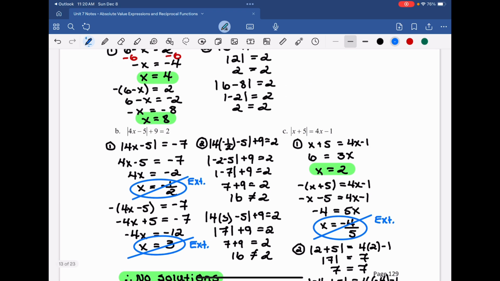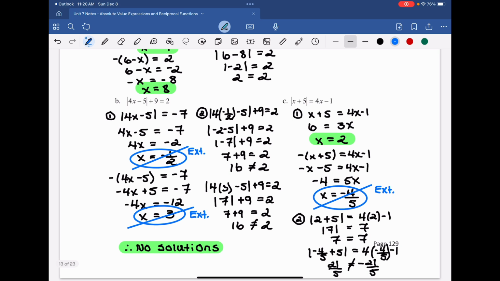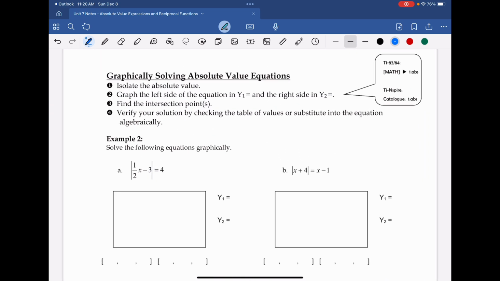Now, we've clearly seen a solution where we have 2 solutions. We have 4 and 8 for part A. For part B, we had no solutions. For part C, we had 1 solution. So you're probably thinking, like, what does this all mean graphically? Or like, what does this do for us? Well, here's what we're going to do in the next section. We're going to take a look and see when we plot these things out graphically, when do these situations apply? And like, how can we find this and verify this in our calculator?